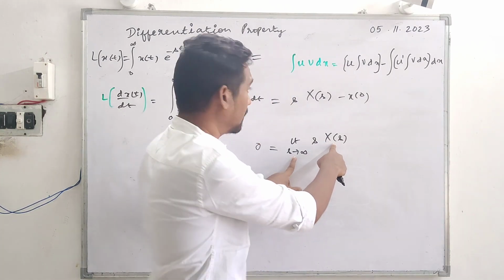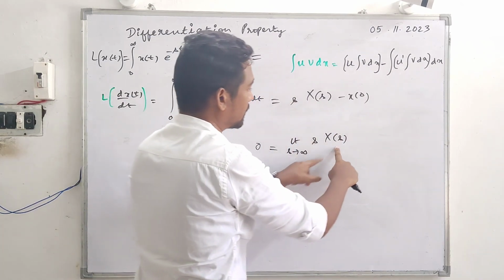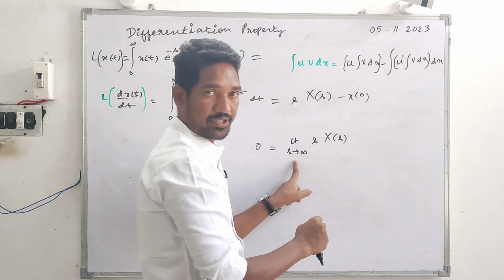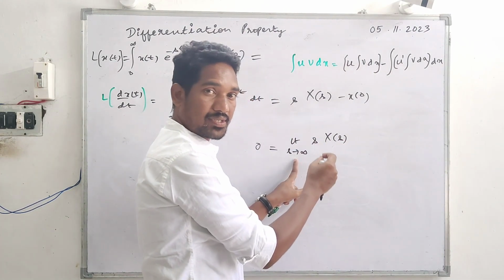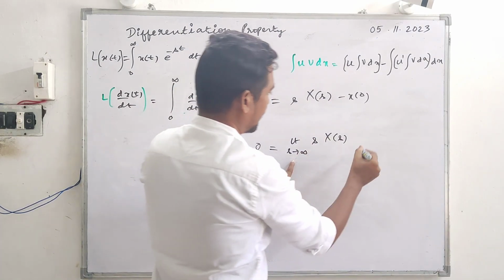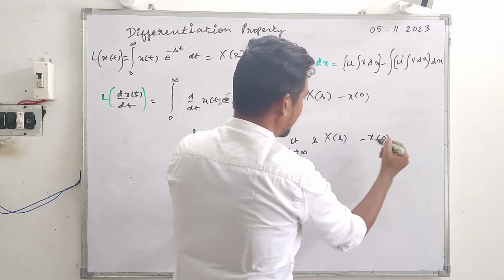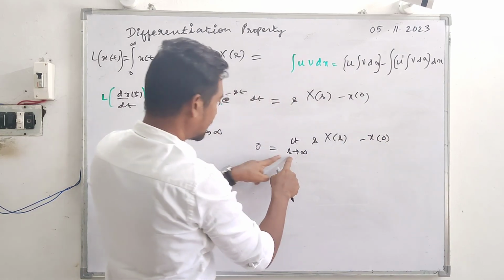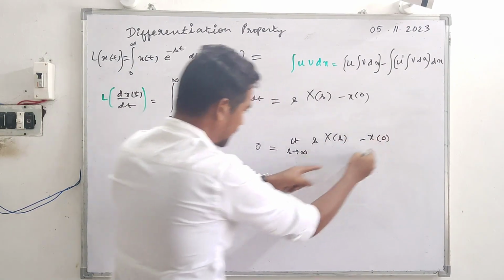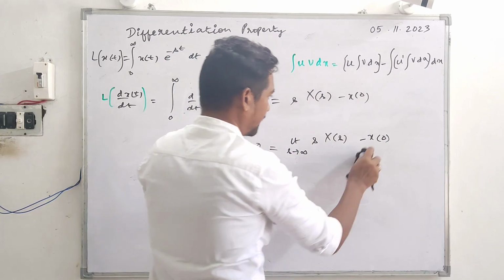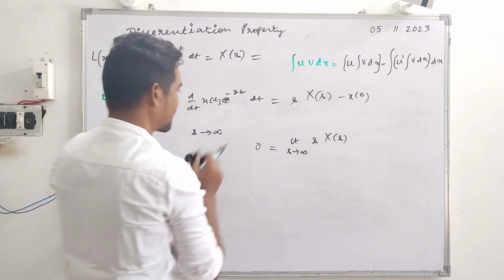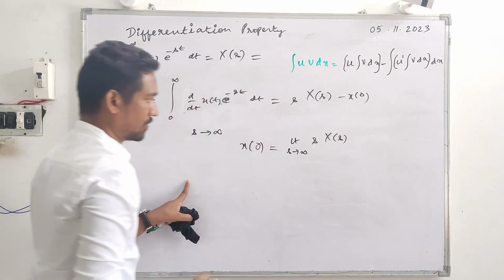Once you solve for x of s when x of t is given, there is a chance of s getting cancelled, and so this won't be infinity. Some given function, some x of t, says that it exists, that it doesn't become infinity, and minus x of 0 remains as it is. Why? Because we don't have any s term over here, so that remains as it is. And in the RHS it's negative; pulling this x of 0 over this side, that will be positive. So we don't have this anymore, in the sense that x of 0 is that one.